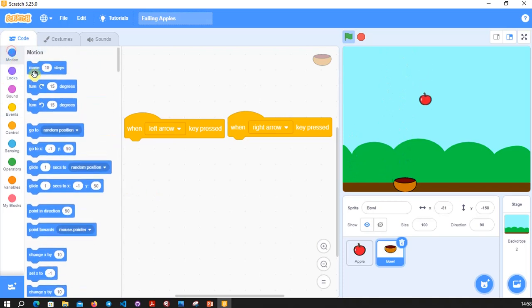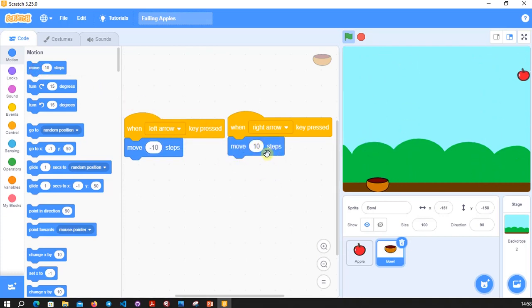So if the left is pressed, we are going to say -10. If the right is pressed, it says move 10 steps. So now if I do this, it's going to move for me. Alright, but I'm going to make it a bit quicker than what it is now, so that we can try and catch up to the apples.